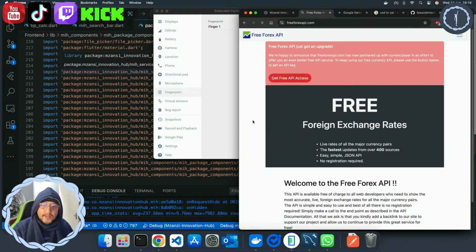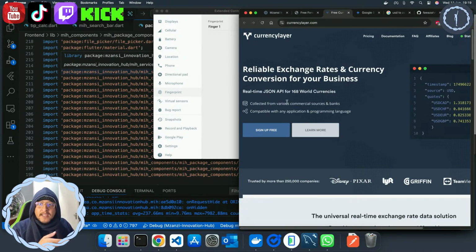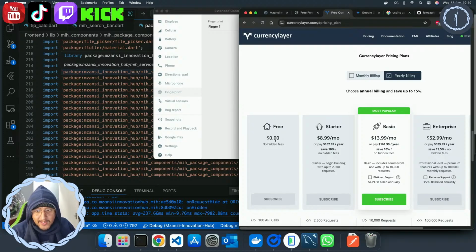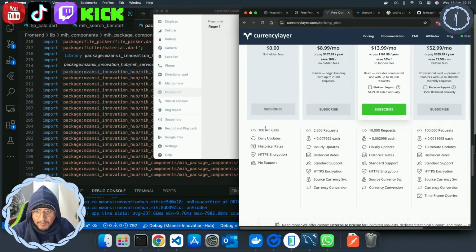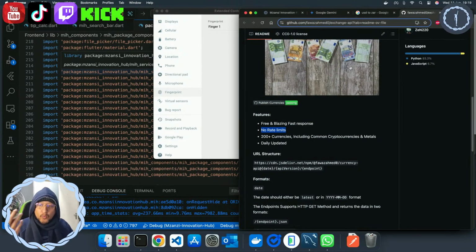If we have a look and click on this one, big and bold, free, then you're all happy. You're saying, no, this is perfect. I want to use this. You click on it. It takes you to another website. It says sign up for free, but why is there pricing in the top corner? If we click on this, you see the free version, no hidden fees, but you only have access to 100 API calls. Just imagine having 100. This is for basic uses, for personal uses only. So that's why, if we close this, we went with this one, no rate limit.